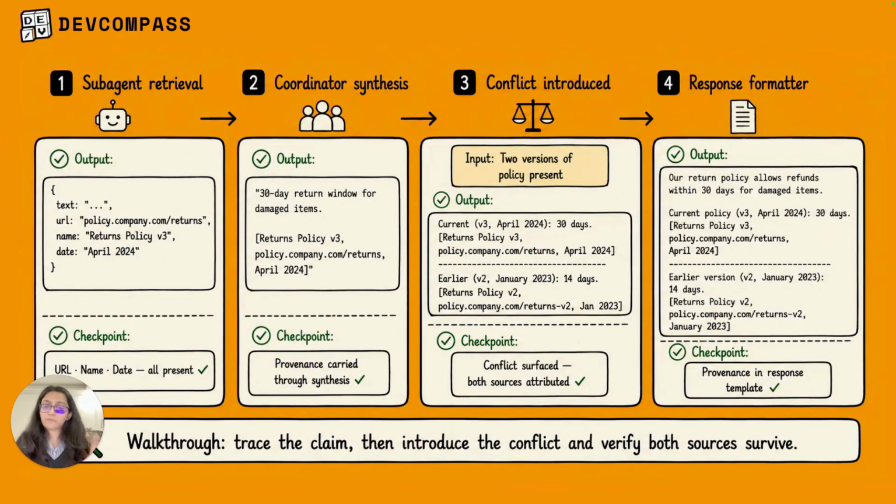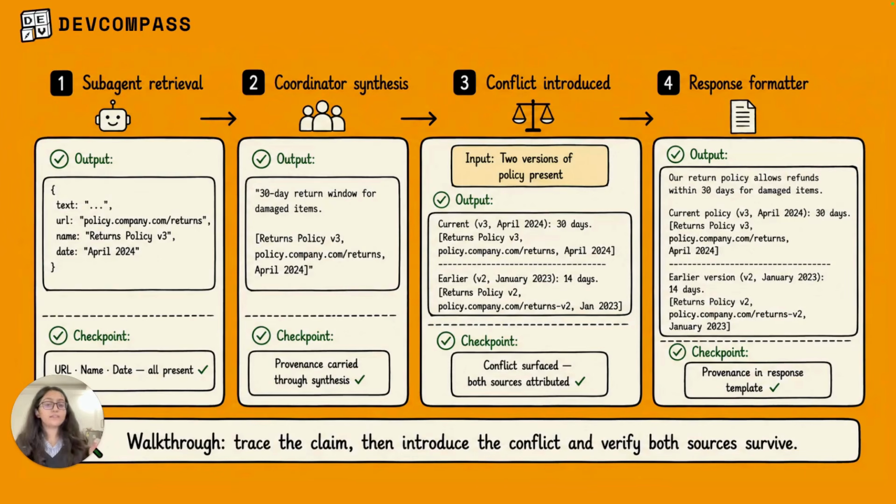Check. Step 2, passed to the coordinator. The coordinator synthesizes the prompt, includes the provenance instruction, source URL in the synthesis. Check. Step 3, the coordinator encounters the older version. Both versions are included in the synthesis output with attribution. Source URLs for both. Check.